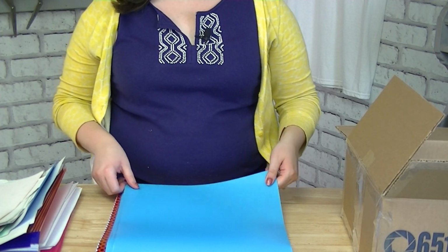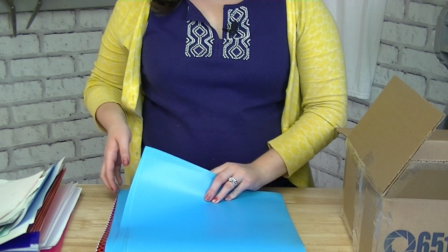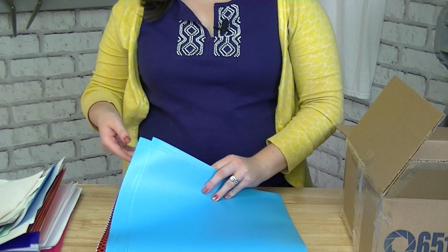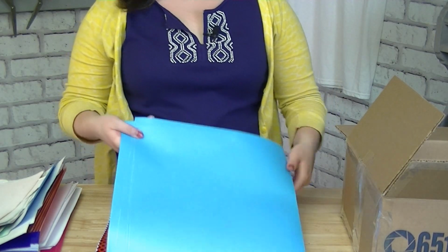Ooh, and this is cool. Here's some Auramask 813, which is our stencil vinyl. So that would be really neat to play with, especially if that's not something you would normally order. There's a good stack of that in this box.